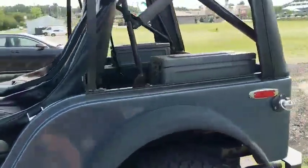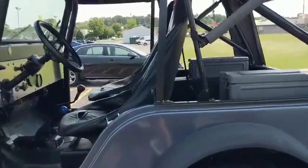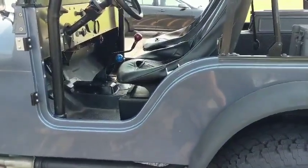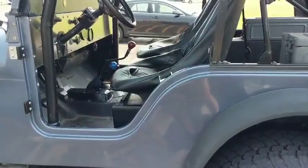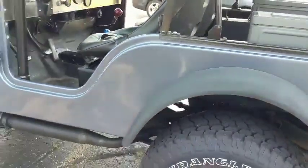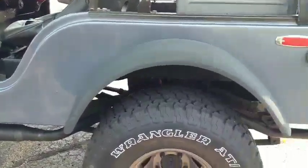There's not a back seat, but you can get a back seat. I actually have a whole set of black seats that I was saving for a project. I think this thing's pretty comfortable, but if you're taller than 6 feet, you're probably going to have to change the seating, though there is some room behind them, maybe a little bit of room to scoot it back. Anyways, the V8, ton of power, more power than you need.